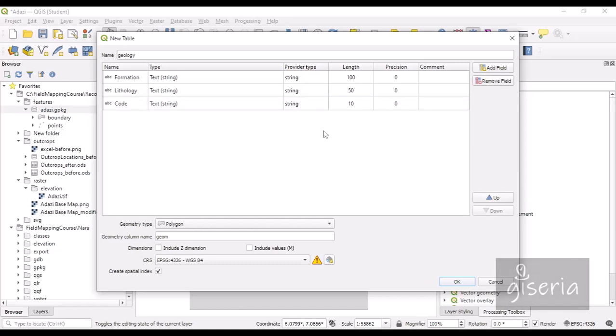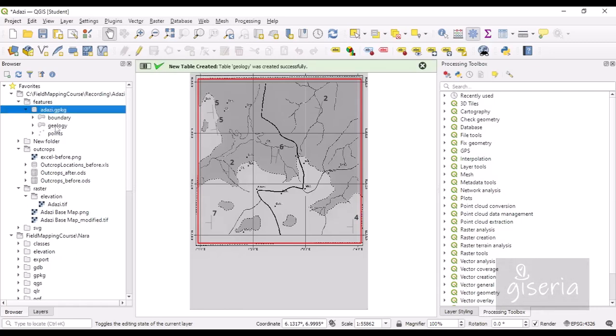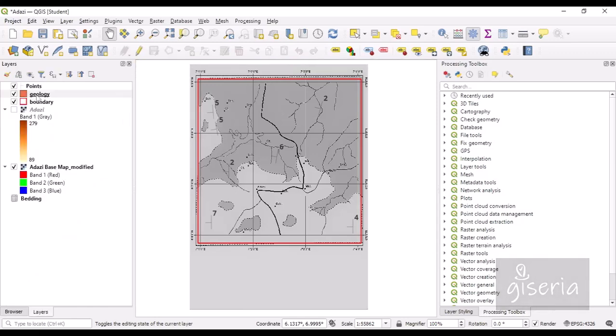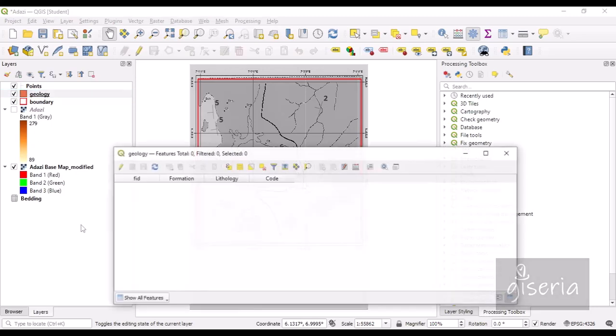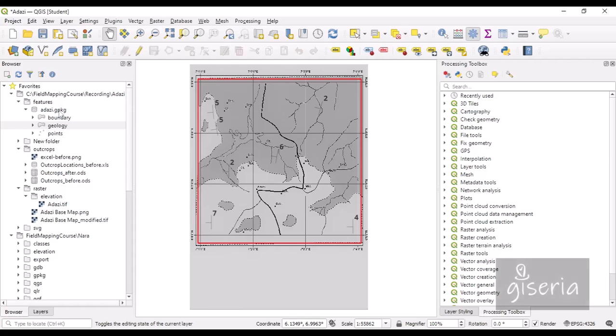And so I'm satisfied with the geology table design. Now everything we add in here is called fields. These are what show up in our attribute table as columns. And so at this level I can click OK. Having added this, I can bring it into the project, and then we have an empty geology layer here. When I open the attribute table, I can see the different fields we just created. I'll also do that for the other thematic layers, for the water bodies, the rivers, and the roads.